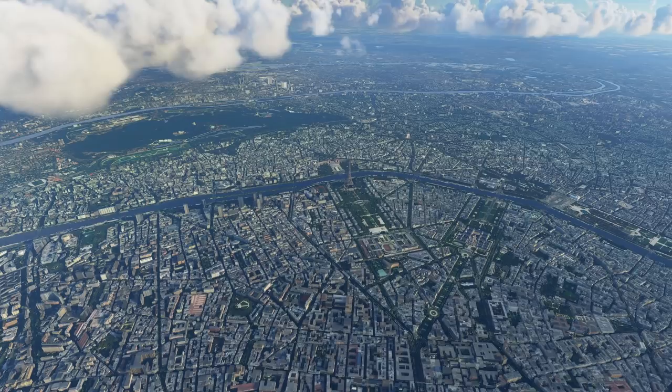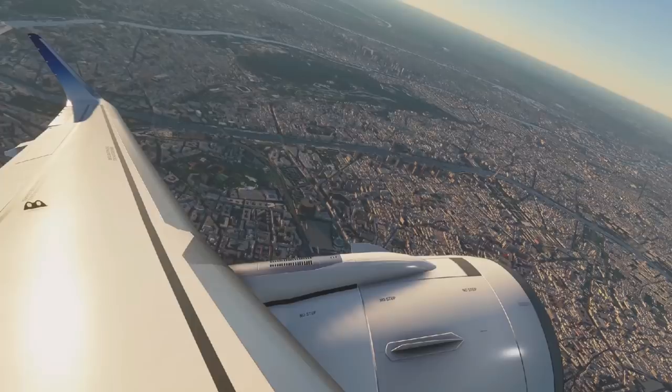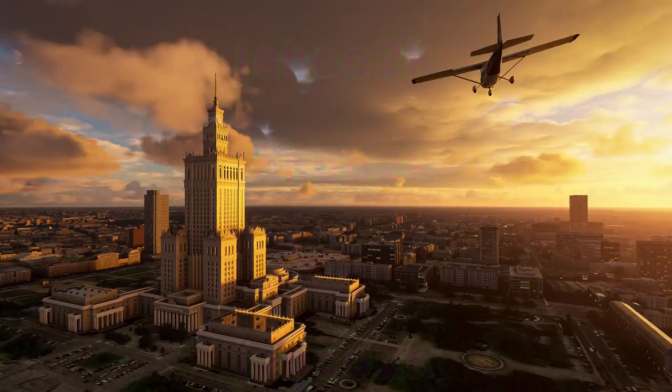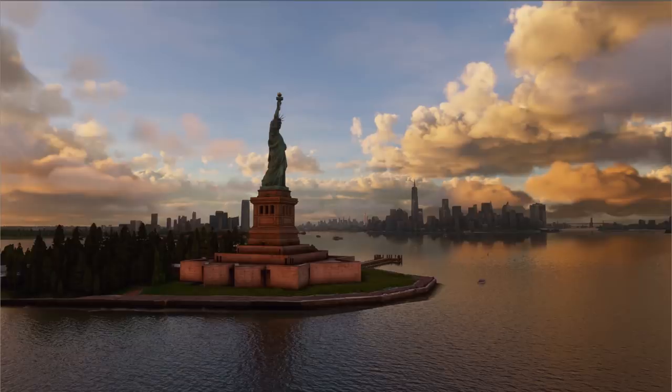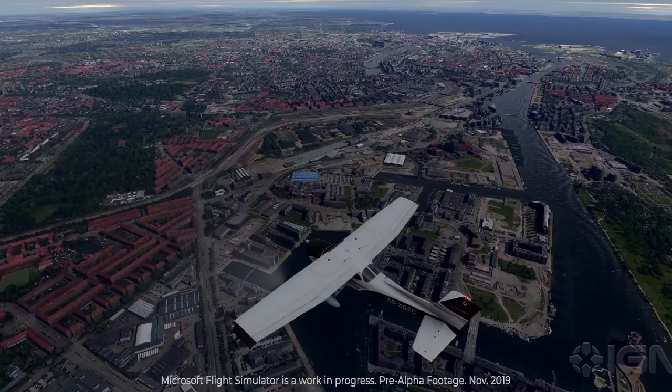On screen, you can see some screenshots I've collected from the official Flight Simulator 2020 promo material. Most of these screenshots have been taken in cities that have full 3D mapping data. We know from Microsoft's released videos that places such as New York look awesome. We also know that places outside of the US also look very good. Copenhagen, for example, has 3D data.